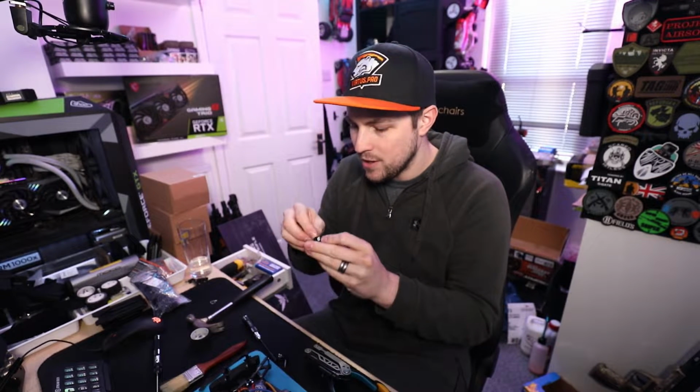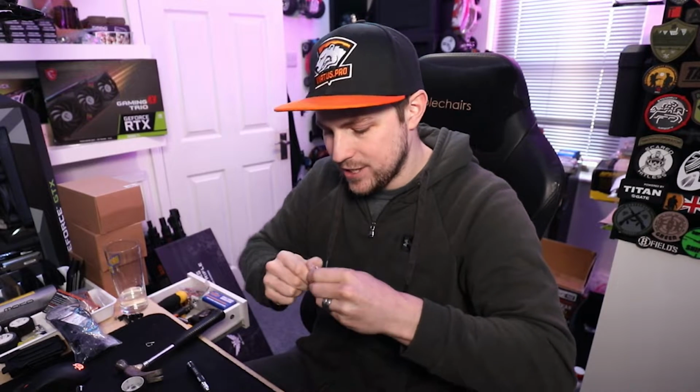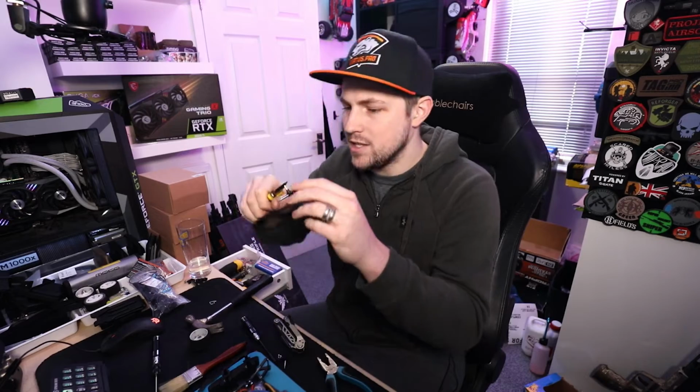Now there is a bit of PTFE tape through there at the minute, which is blocking the hole where the kingpin goes. So I'm going to force the kingpin through it just to see if, once that's through, there's not loads of friction on it, which is going to hinder steering. And that is not as smooth as I would like it to be, but I think I can get away with just putting a bit of oil down in there, and that's going to smoothen it up. Lovely. That is nice and smooth.